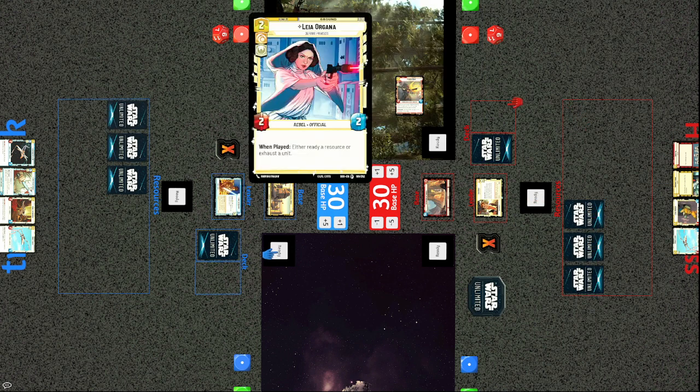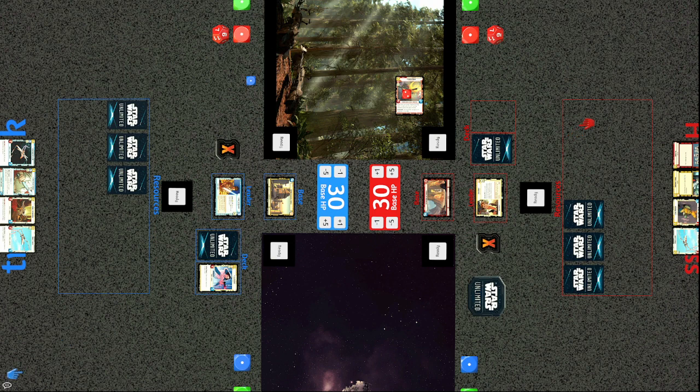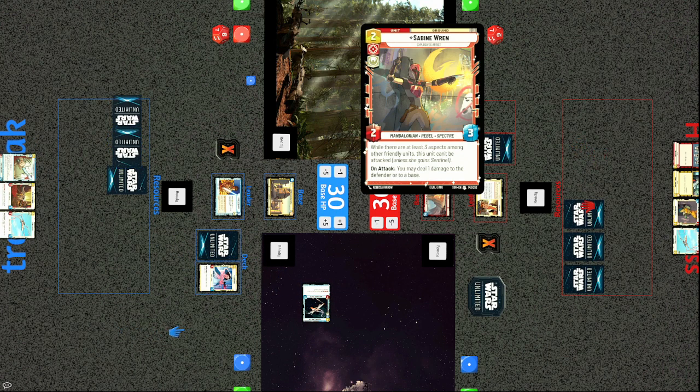On the other side of things, Trax throws down Leia Organa, 2/2, readies a resource, and then uses Luke's ability to give a shield. However, Sabine's ability is a strong counter here, so Sabine attacks her. On attack, she deals 1 damage to the defender, destroying the shield, and then the 2 damage gets through to defeat Leia Organa, so that's one of the upsides of Sabine Wren as a unit there.